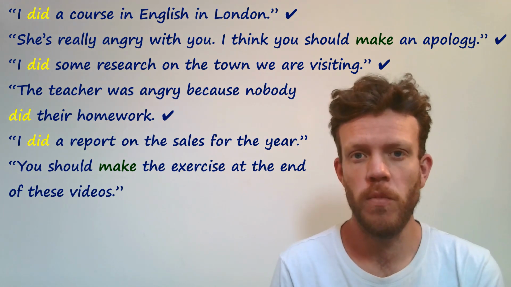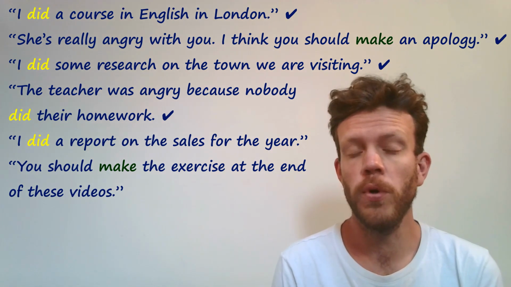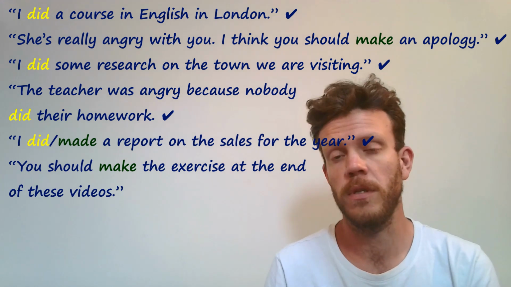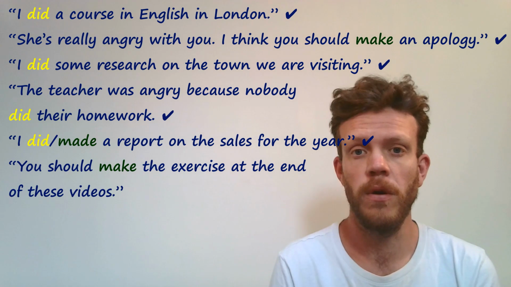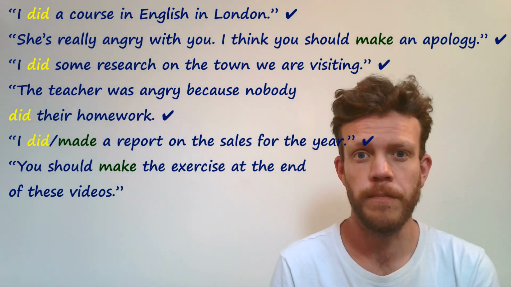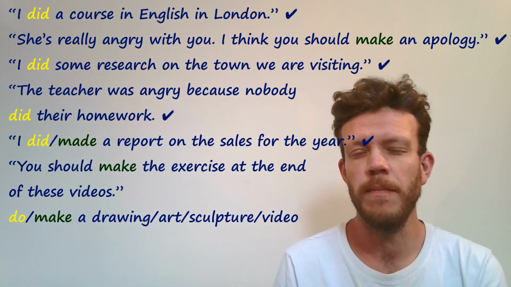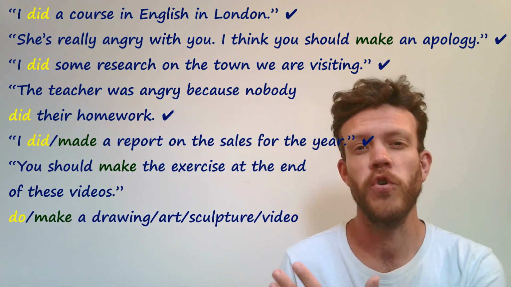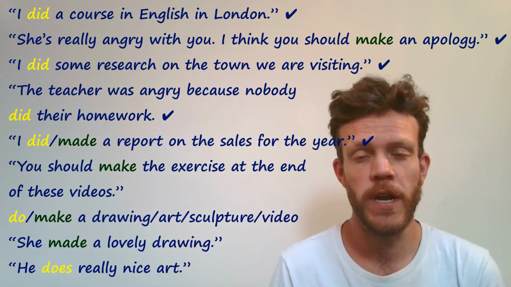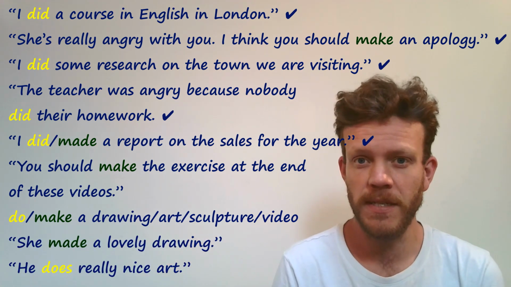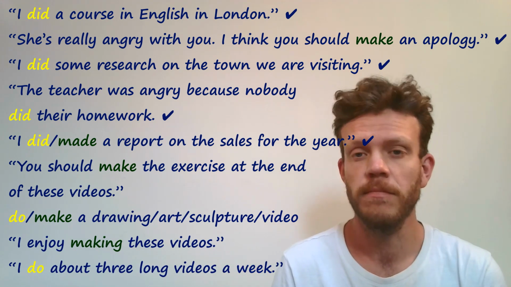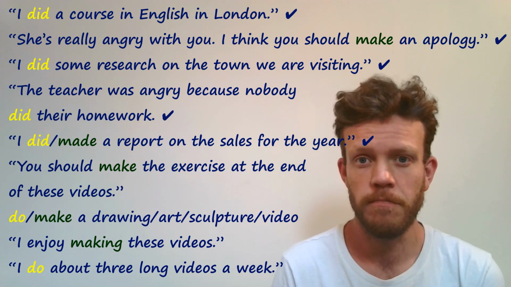Nobody did their homework. A report can be both. You create it, but it's also a task or job. So I did a report, I made a report. Both are fine. Some others which can be both are more with the sort of creative things. So she made a lovely drawing. He does lovely pieces of art. And I enjoy making these videos. I do about 3 videos a week.